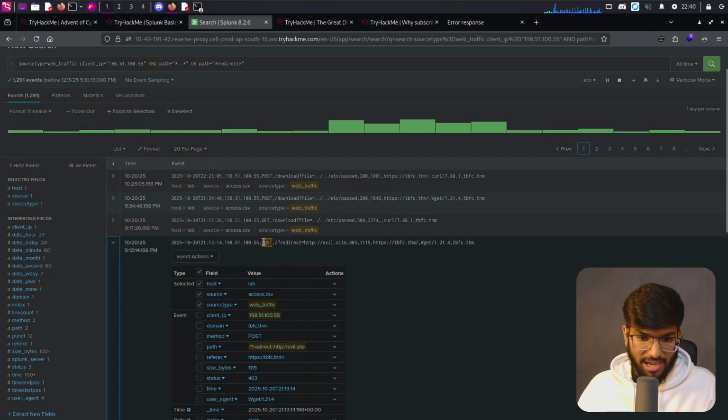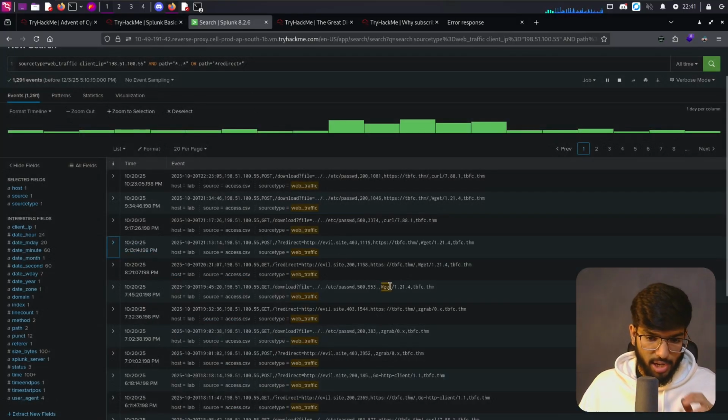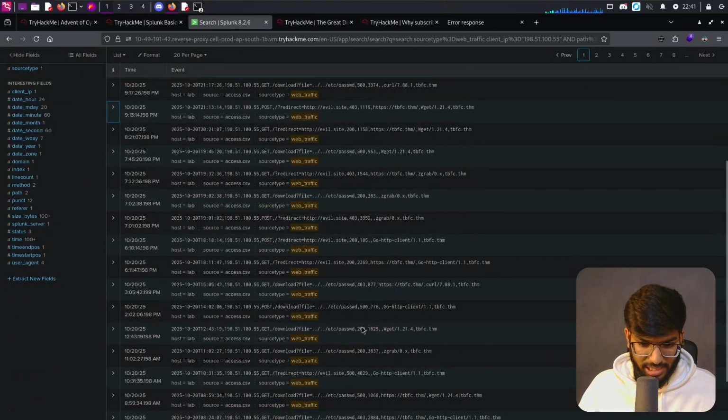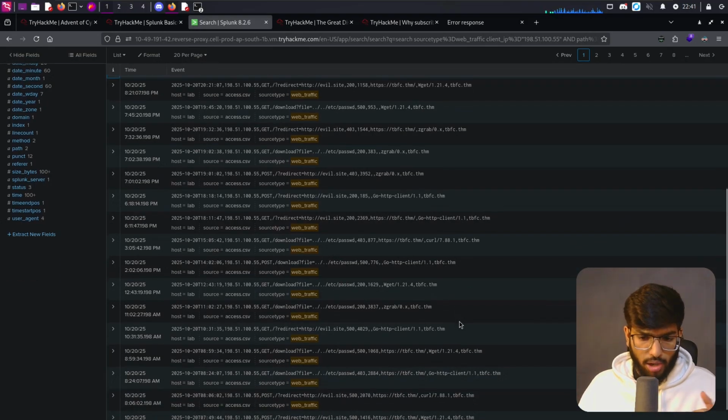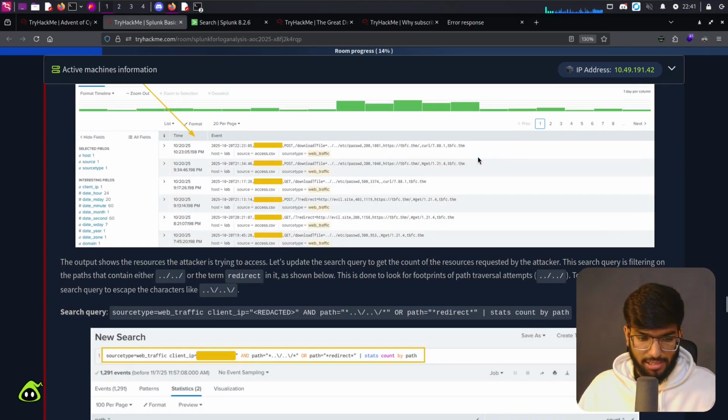We can see that the application was told to redirect to an HTTP evil site, and that came with a 403 error. Now we are able to see how the attacker here is trying to exploit our server by either looking at these etc passwd files or trying to redirect the server to download something which they would want it to run, like a reverse shell or something which would run as a script.